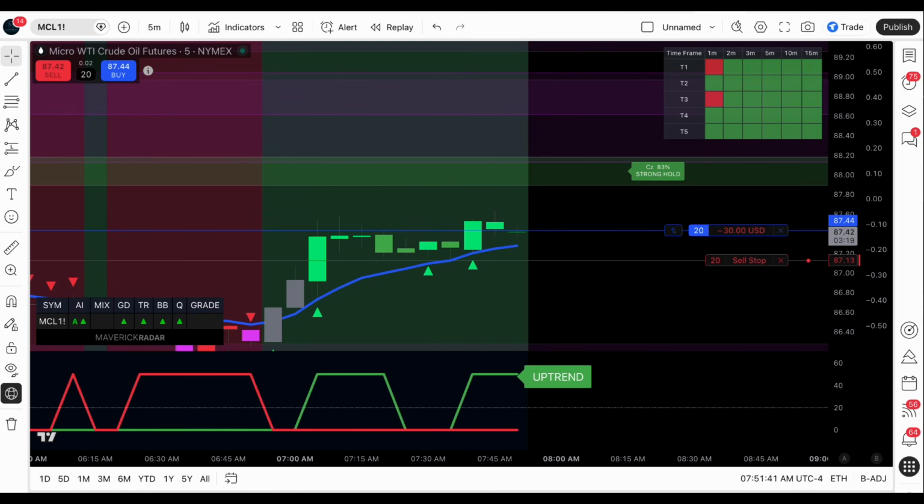Auto draws your zones. Then as you come up to it, as you get closer to it, it starts calculating the probability score of that zone holding. Okay. So I'm going to be aware of that, but we do have a bit of room between where we are now and that zone. So I'm just going to hang tight. We'll keep watching this thing. Bright green candles, very rich upside data. So I'm going to hang in here and at least take it up closer to this zone up here.